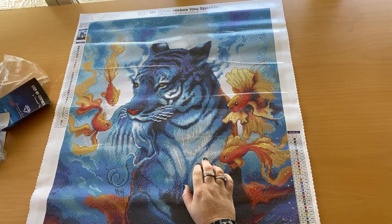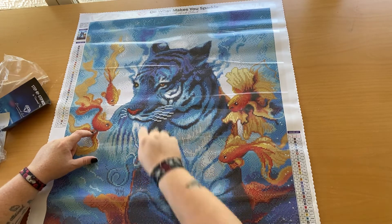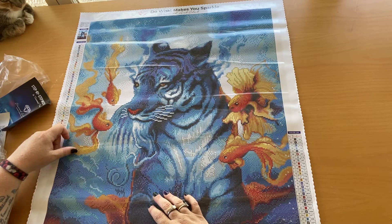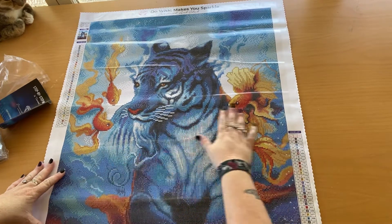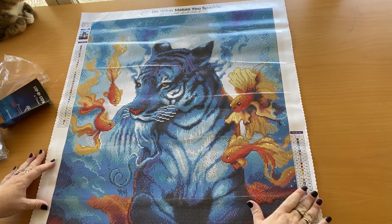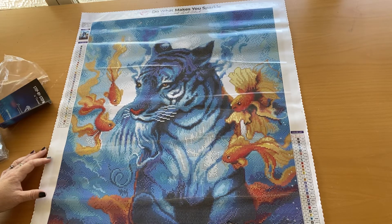It's so pretty! You've got the little fishes. I'm just thinking with this kit it would be awesome if I got some sparklers and put them in his eyes and in the fish — that would look cool. Maybe even in his nose. It's really cool, a lot prettier than I thought. Like I said, I only open the kits I really want to look at when I get them. I didn't open this one because even though I wanted the kit, it was like 'yep, righto' — but it's a really pretty kit.